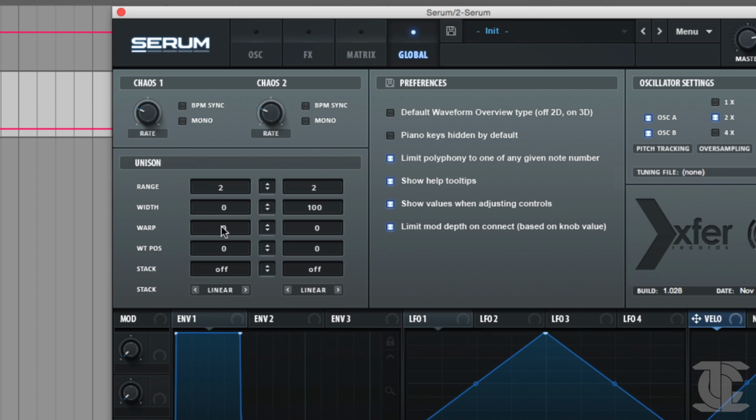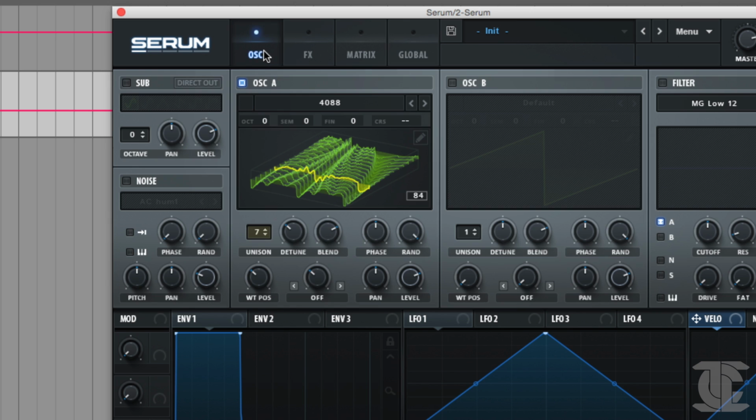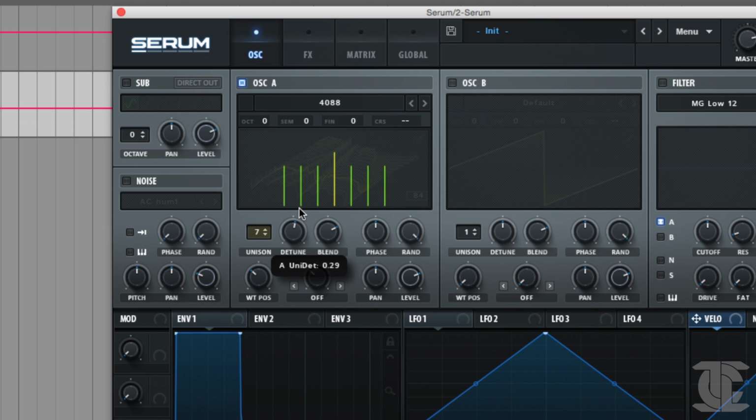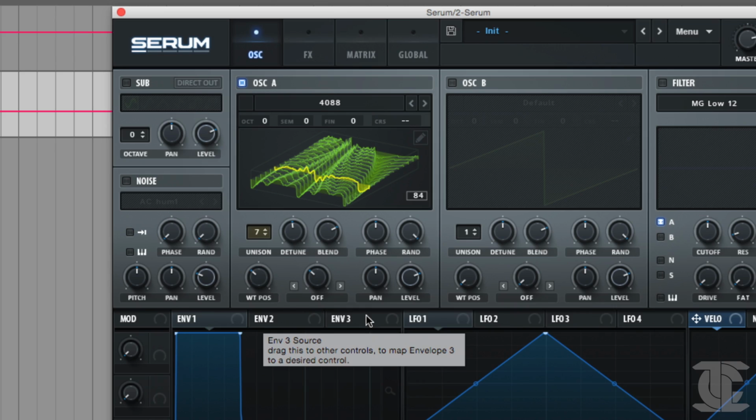The next setting here in the advanced Unison settings is this warp option. What the warp option allows us to do is have a different warp depth for all of these Unison voices that are firing. So as we hit this one note and have these multiple copies of the oscillator happening, we can have them all impart their slightly unique tone. This allows the sound to be more overall rich.